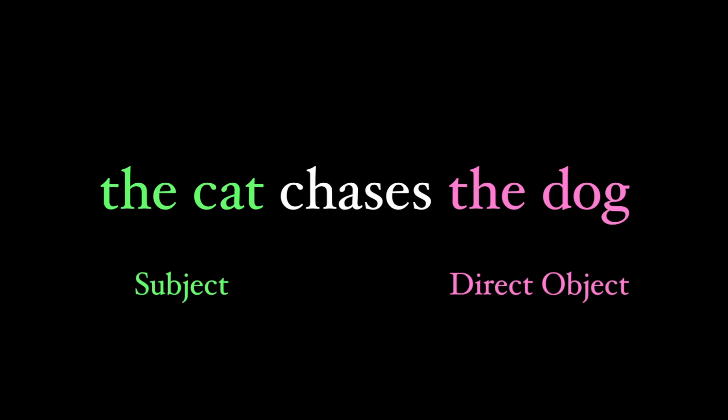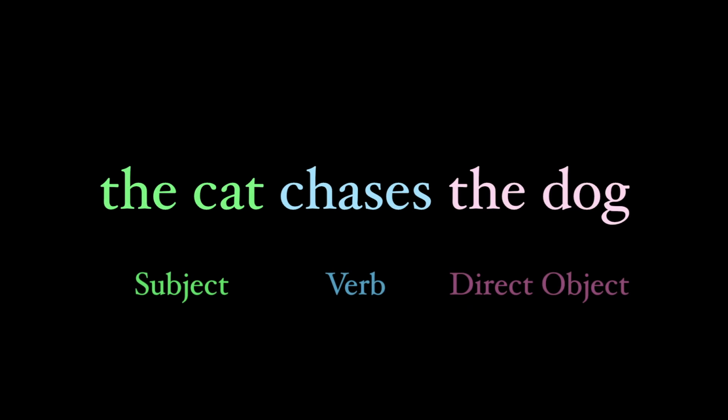And what if we rearrange the order, though, and switch up cat and dog? Now, since the cat is right before the verb, it's doing the chasing, and the dog, coming after the verb, is the direct object, being chased. In English, word order tells us many things and is very important. In fact, we use the order of the words in a sentence to tell us things that Latin tells us simply by the ending of a noun. Typically, subjects in English come before verbs, and direct objects come after.